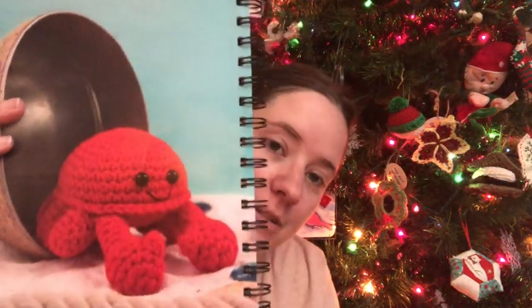I sat down last night to just flip through the book and Jesse came over and saw a pattern he wants me to make — this cute little crab. So I did start it last night. I've only got a little bit more crocheting to do today, just the legs. Last night I did finish the little body — it's overstuffed, I always overstuff my amigurumis. It's made in two pieces, the bottom piece and the top piece, and I made the little front claws — the pincher part. He's like halfway done, I still have to make the little legs — there are six of them.